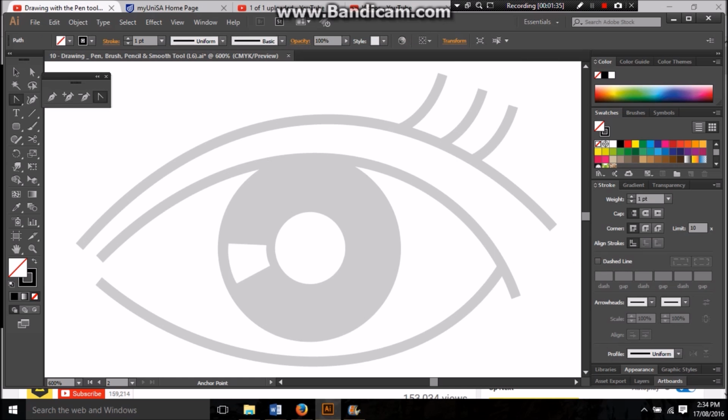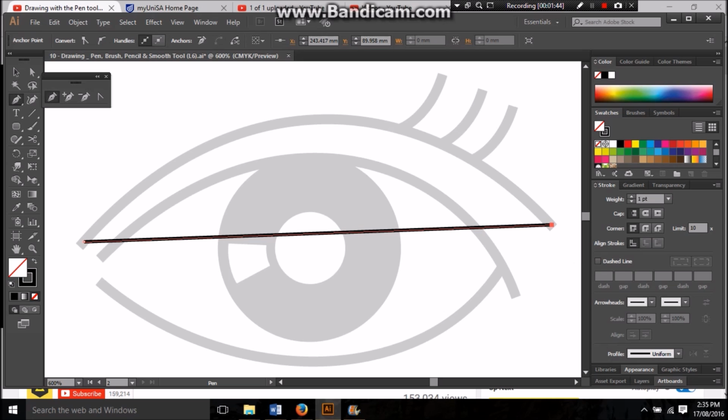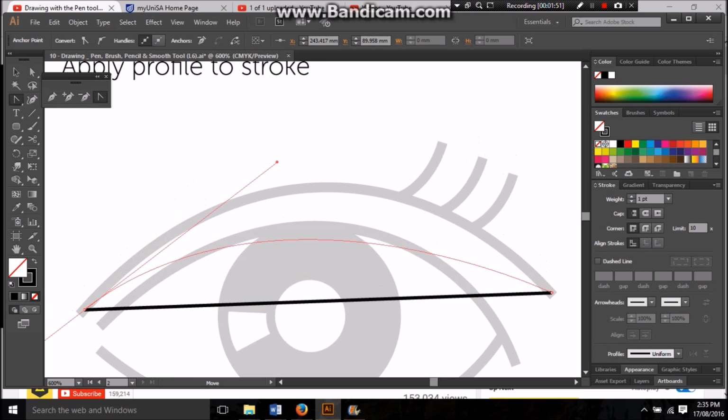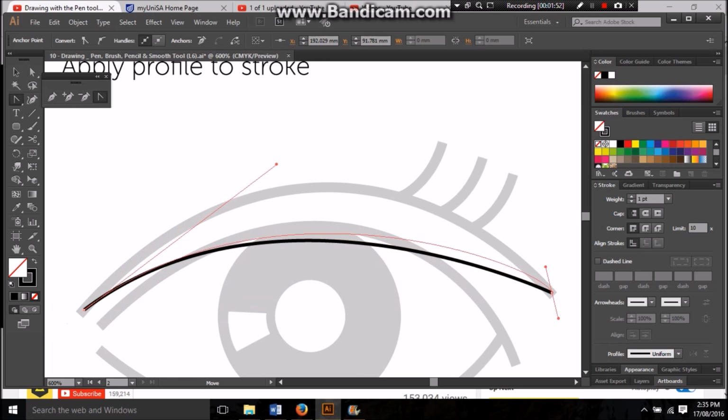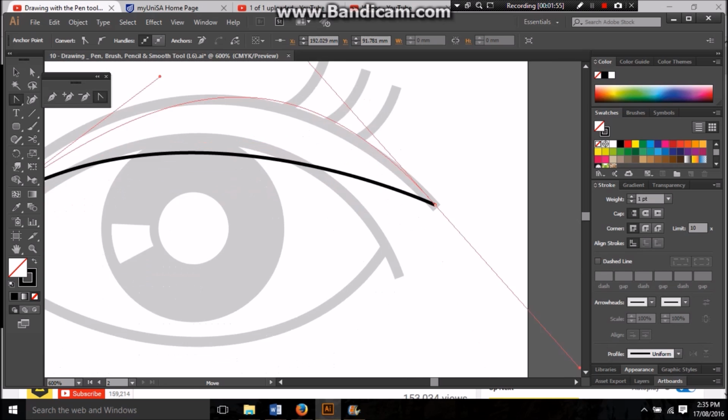Okay, so now we're going to attempt to draw this eye. Please have a go at it yourself if you're confident without having to watch the video. Easiest way is grab your pen tool and do that line, and then we're going to go across and grab our anchor point, create an anchor point there. Again, it's always going to be 2, so you don't have to go massive on 1.